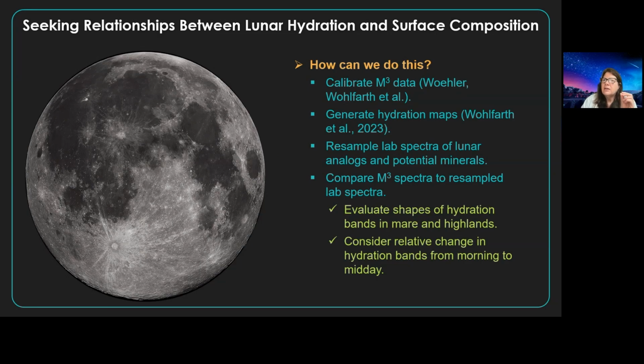And then the next step is to resample lab spectra of lunar analogs and potential minerals in order to characterize what the shape of this hydration band and other mineral features look like on the moon. And then we've been resampling the spectra for targeted and global channels and then comparing these to the lunar data.